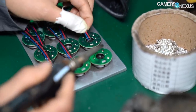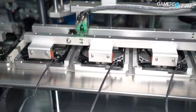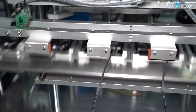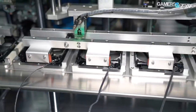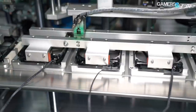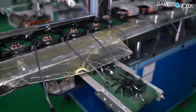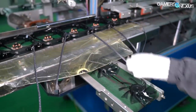The completed PCBs are placed into trays that eventually move onto the assembly line, where operators begin assembling the PCB and fan frame into a single unit. The frame gets placed onto an automated conveyor belt that carries it down the line, eventually encountering a machine which picks up the frame and places it into a tray to firmly secure the fan body.